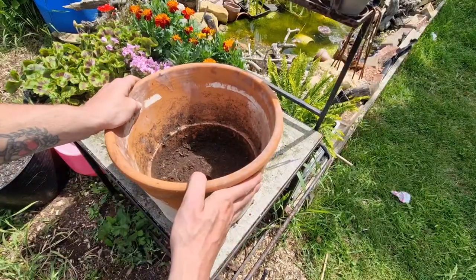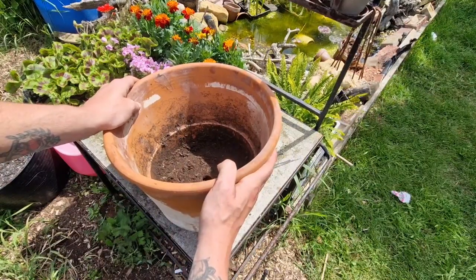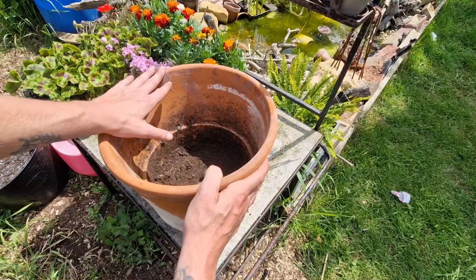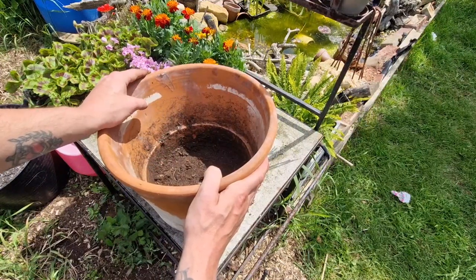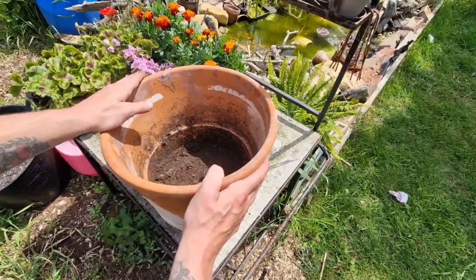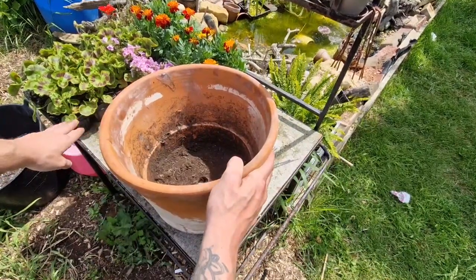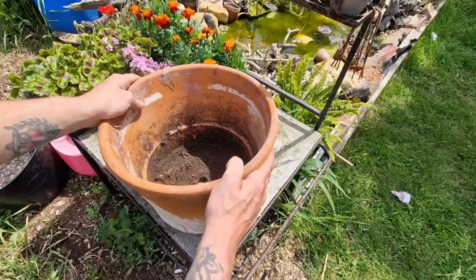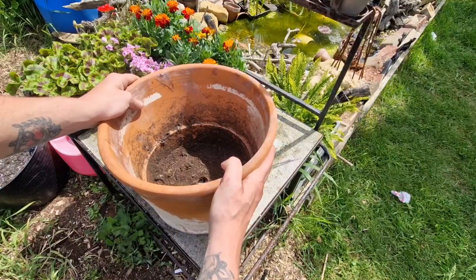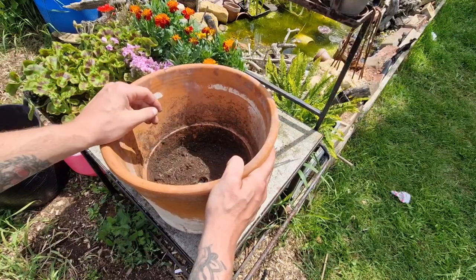Right, so after that disaster, let's do something that I do know I'm good at and get some bedding plants potted up into some terracotta plant pots that I've got. Now I'm just going to line the side of my polyhouse just to add some more colour, and I'm using some drought tolerant plants. So in the past, when I haven't been down to water these, I do know that these do quite well. So I've got the Pelargoniums or geraniums. I've also got the French marigolds, which will go in the tomatoes as well. So let's get these potted up and see if we can get the area looking a little more vibrant and colourful.